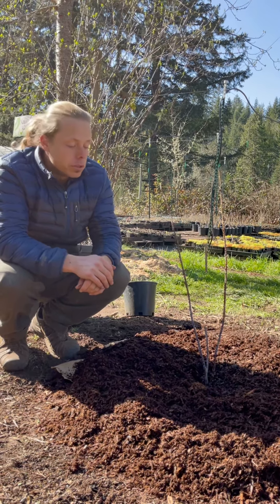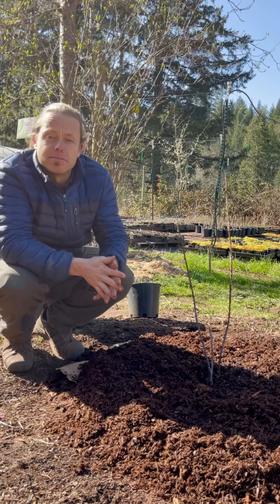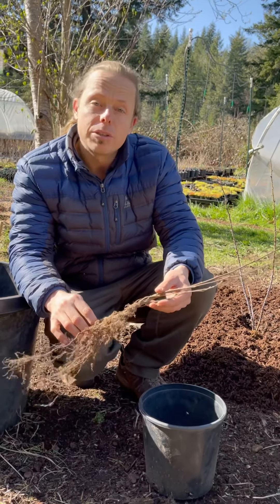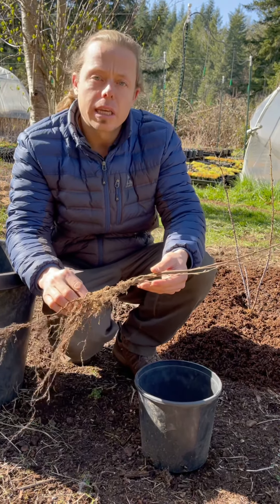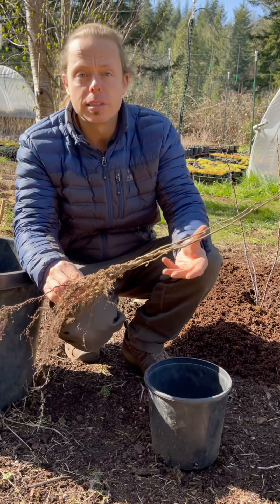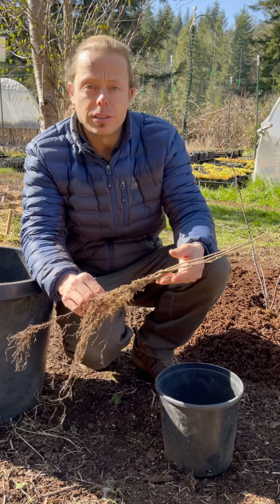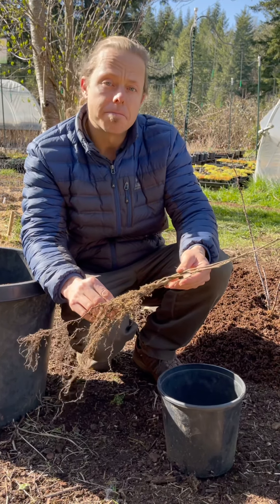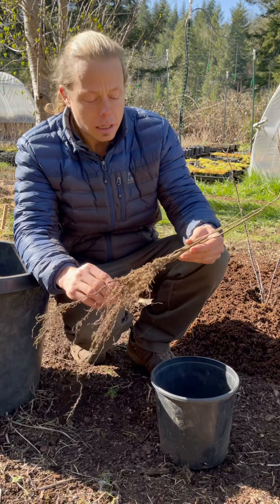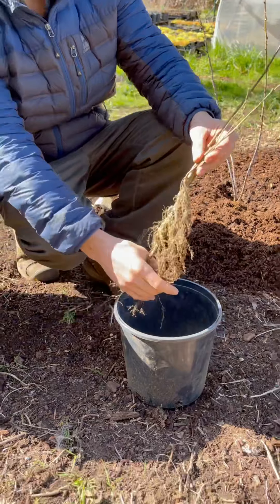Next I'll show you what you can do if it's not ready to go outside or if you plan to grow this plant in a pot on your porch or inside. You would do this in the case that you either wanted to continually grow these plants on a porch or inside, or for those folks we ship to who are in a colder climate where it may not have thawed out yet outside — you just need to keep this plant on a south-facing windowsill for the time being until you can plant it outside. One of the main things people forget to do is put the plant in a pot that's going to be big enough for it for at least a few months if not longer. Just as we did with the hole, make sure that the roots can dangle freely down in the pot.